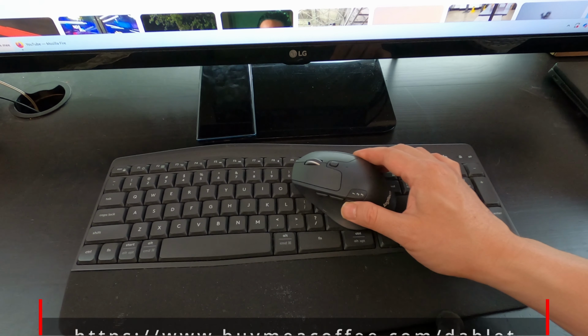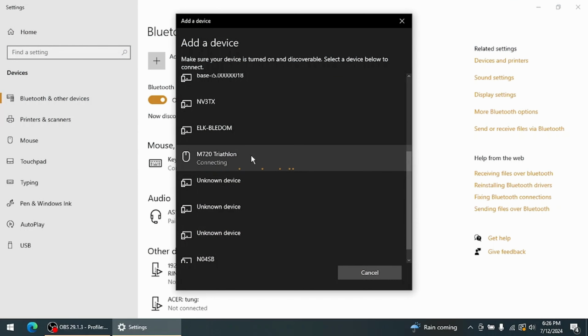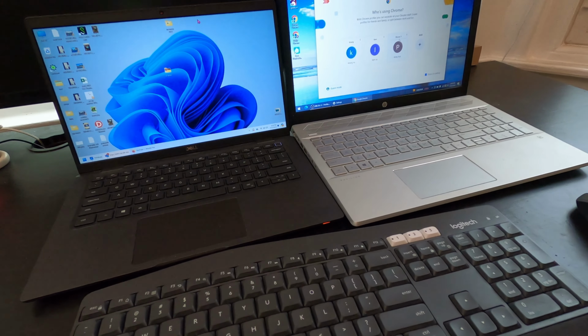Let's get the mouse onto number 2. Now that it's on number 2, press and hold. There we go, it's flashing super fast. There's the mouse right there, M720 Triathlon. There's no digit to type in, of course, so the mouse is ready to go. Click on done. All right, let's do a quick demo.